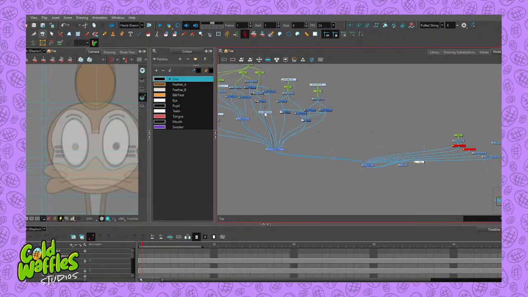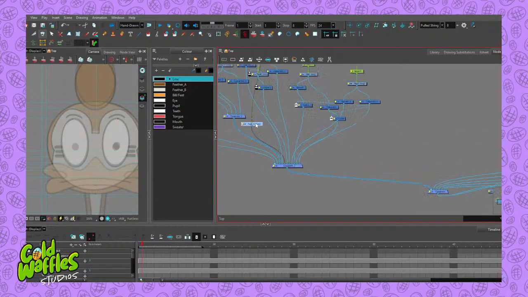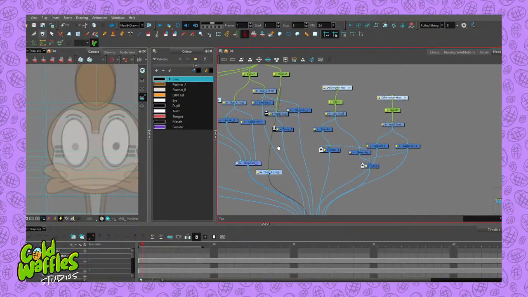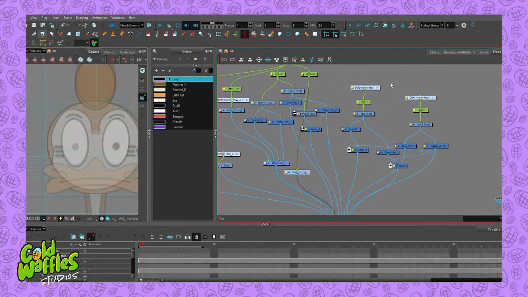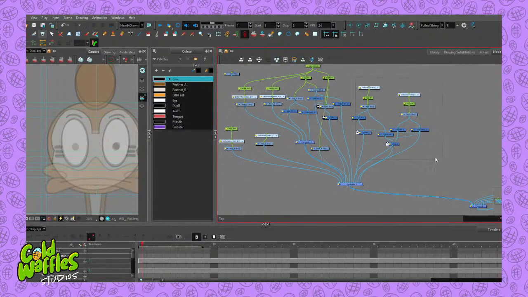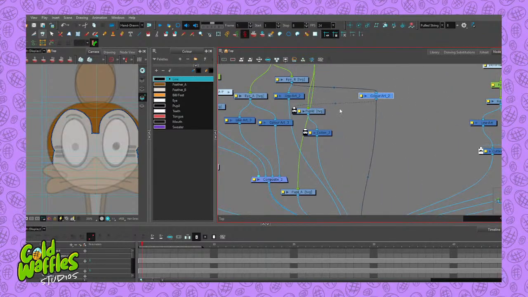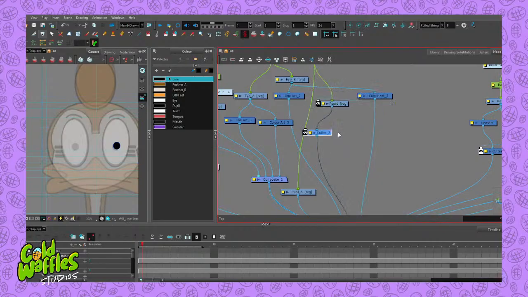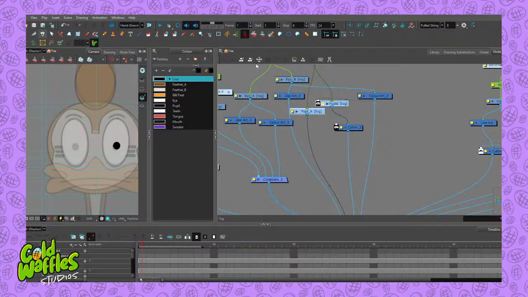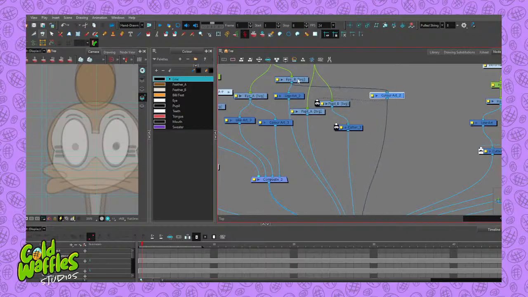And then I'm really gonna organize this a little bit. Over there. I'm gonna call that pupil B. But this is the part.